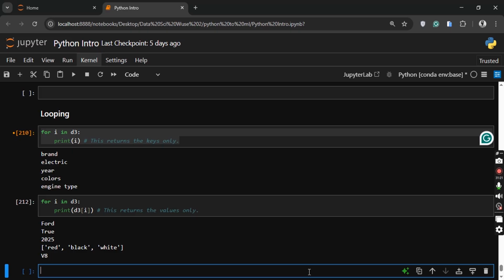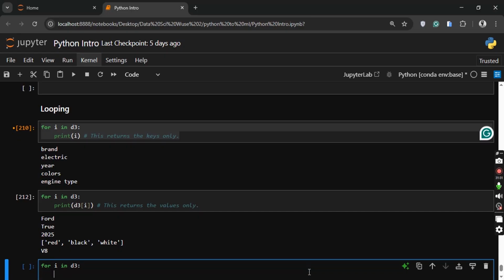For i in d3, colon, print, again our f-strings.